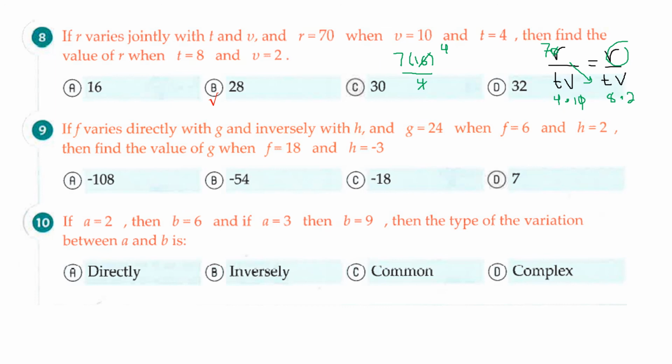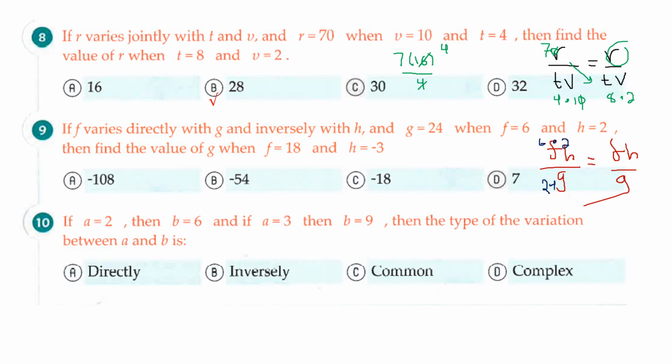Now, if f varies directly with g and inversely with h. So again, I'm going to choose a different color maybe. Directly with g, so g will come down, and inversely with h, so h will come up, right? Equals, this is the equation that I'm going to use. Substitute, I don't think this is going to be hard for you, but the simplifying and the calculations is the trick here. Okay, what did they give me? G is 24, this is 24 when F is 6 and H is 2.